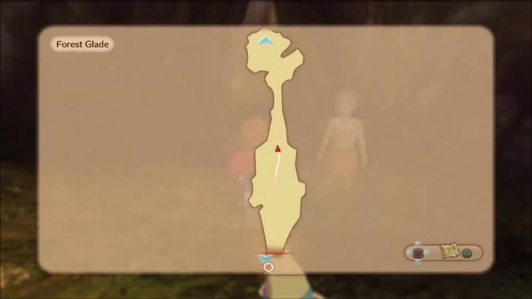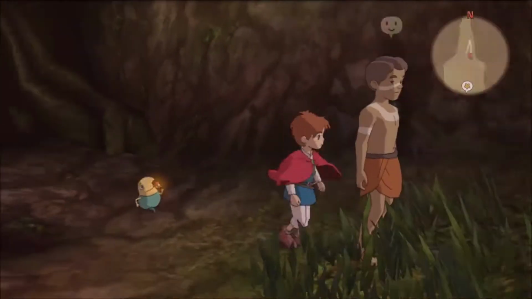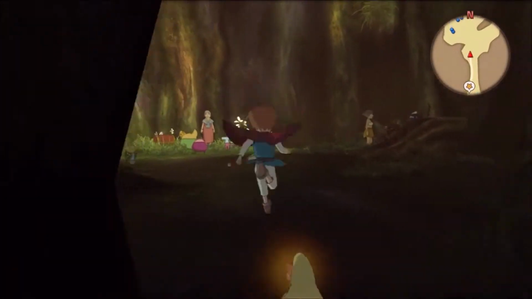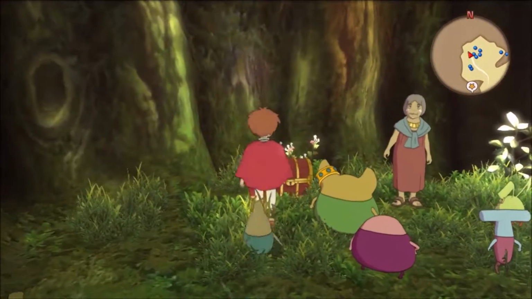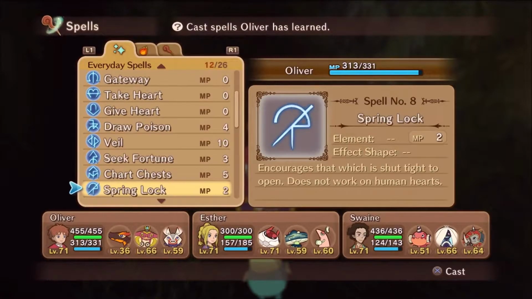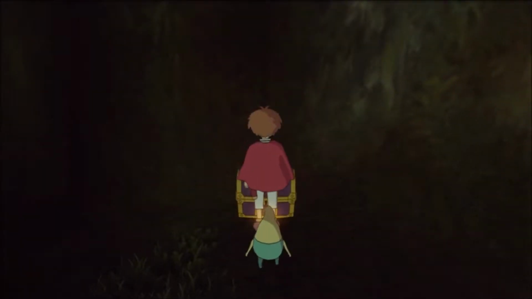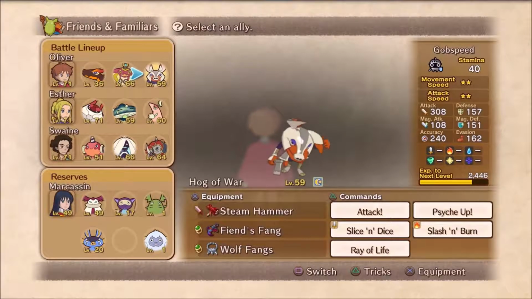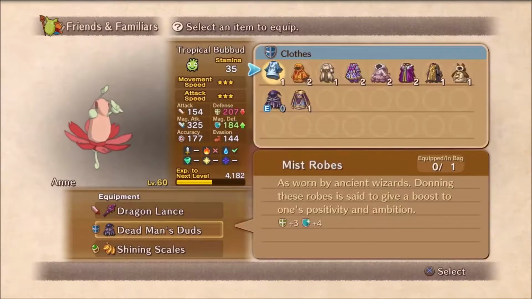Ooh, people. There are people. Well, let's talk to you. Might as well. You, not from here. Hello, welcome. Oh my god, there are fairies. Hey, regular red chest. A toadstool sundae. And here's a purple chest. Love it, love it, love it. A beast hide cloak. That could be cool. Who uses cloaks? No.